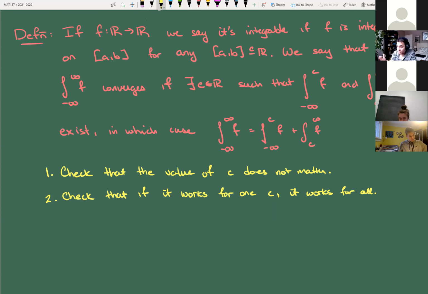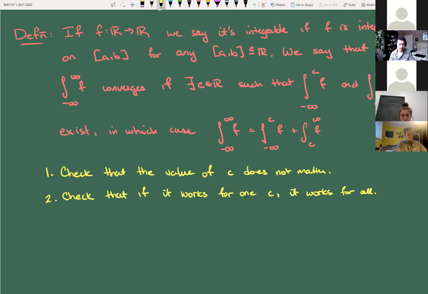Okay, it basically is really an additivity of domain argument, right? So if you know that it works for some C and you choose some other number, let's say D, the only thing that changes is that these two integrals, the integral from negative infinity to C and from C to infinity, just shift over a little bit. They pick up a constant. In one case, you add a constant. In the other case, you subtract a constant. And that constant is just the integral from C to D. So one of them gets that added to it, the other one gets that subtracted from it. And when you add them together, you get the same number as you did originally. So that proof is very easy. And that actually basically proves 1 and 2 simultaneously.